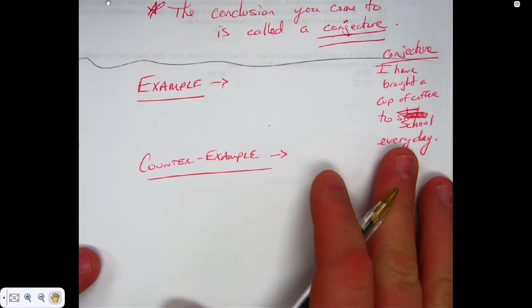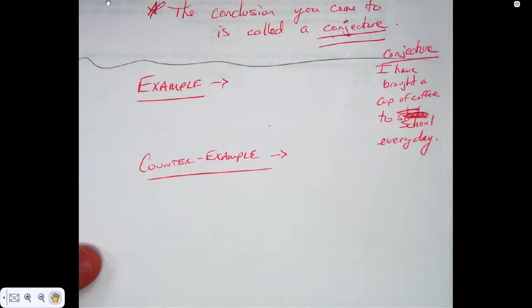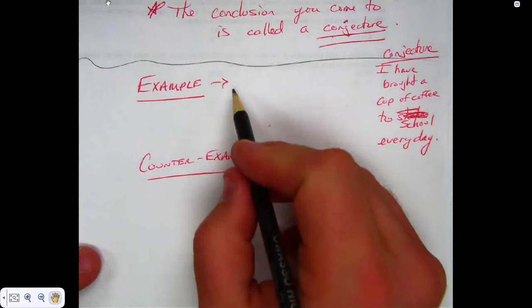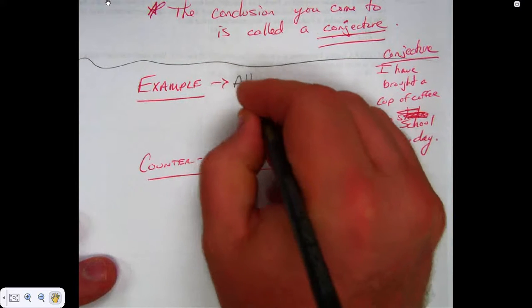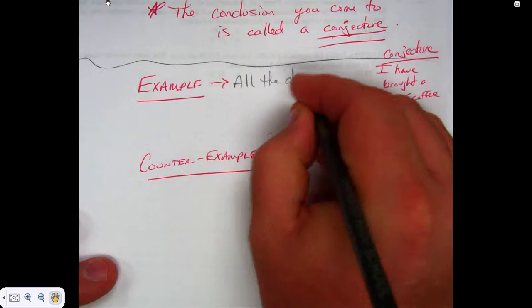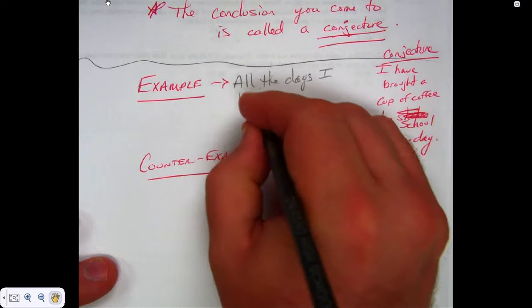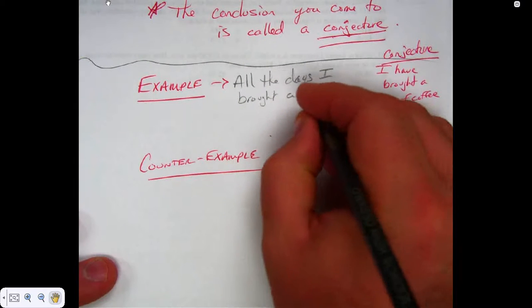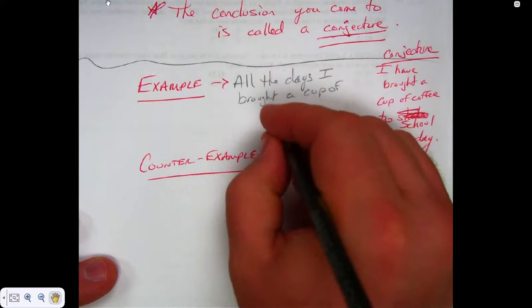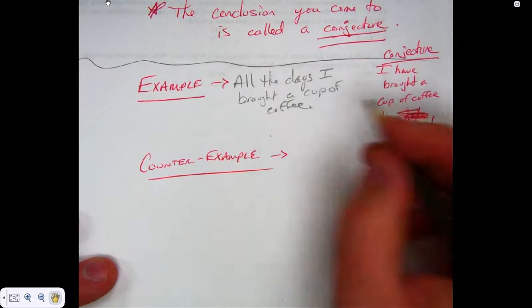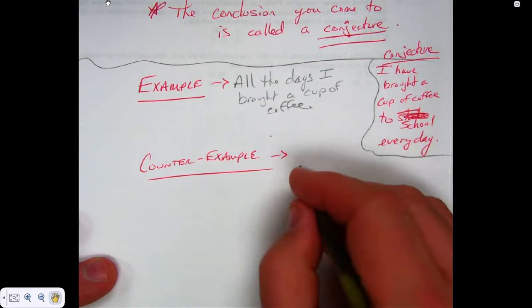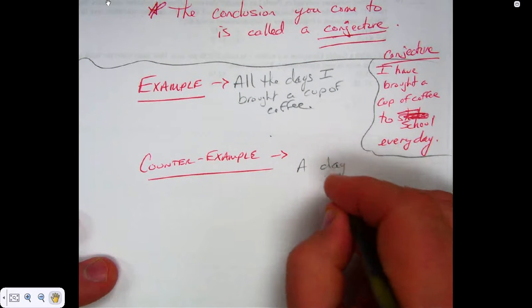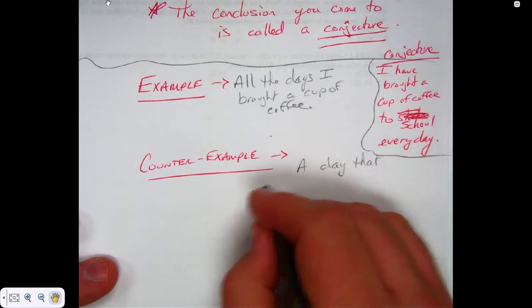An example of this would be what? Anybody? An example of something, okay, is when you do something, isn't it? So an example of this would be all the days I what? Brought a cup of what? Coffee. What would logic tell you that a counterexample would be? A day that I what?